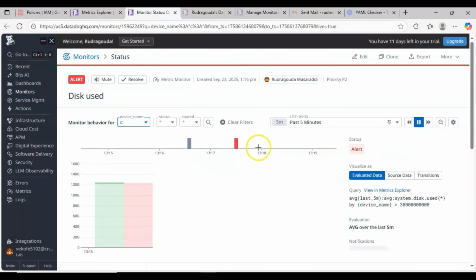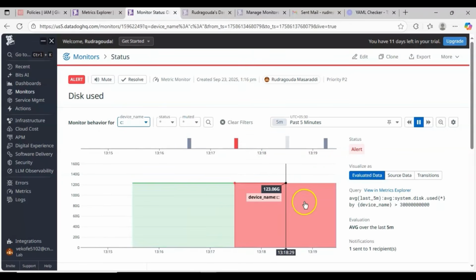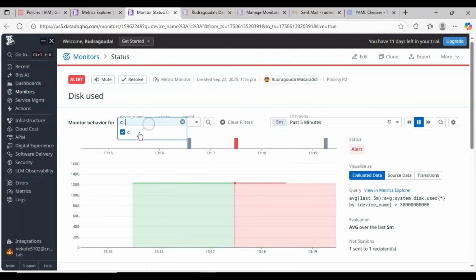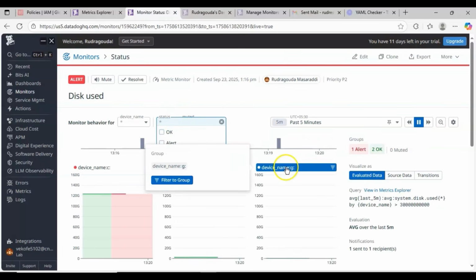Let me click on here. Yes, you can see, right, now the graph came in a beautiful manner. Like that you can separate the things here as well, and again if you want to unselect that, you can do it here, right? Then here also you can see the information like whether it is okay, alert, no data, warning, so that also you can do here.